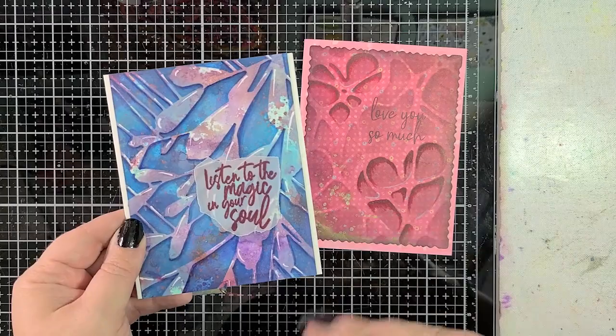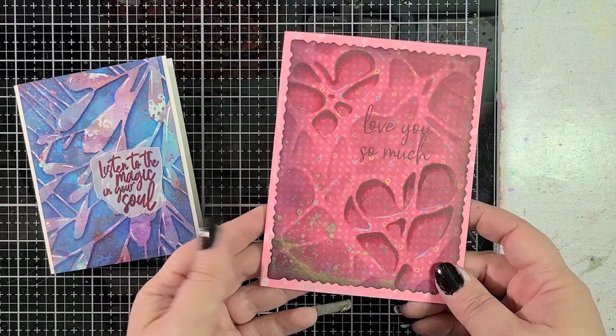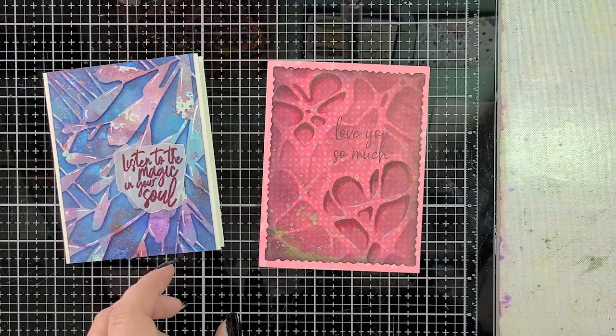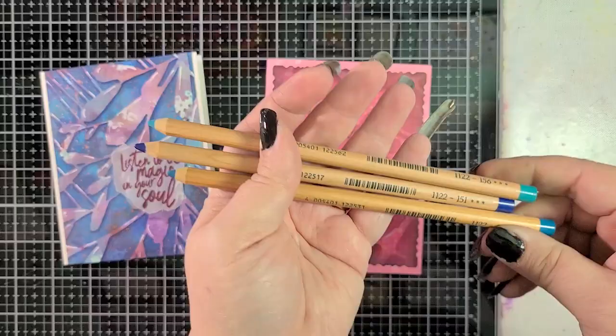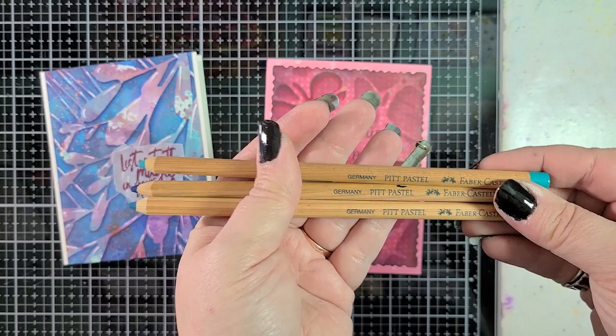So I thought that I would show you how to do this technique using the mediums that I used on this card. And then if you guys are interested, I can show you how I did this one at a later date. Just let me know in the comments if you'd like to see me use other mediums besides what I'm going to show you today, which is going to be Pitt pastels from Faber-Castell. We're going to use these guys. These are fabulous. You can use regular colored pencils too. Really, you can use any medium that you want, provided that the paper that you're using will withstand it.